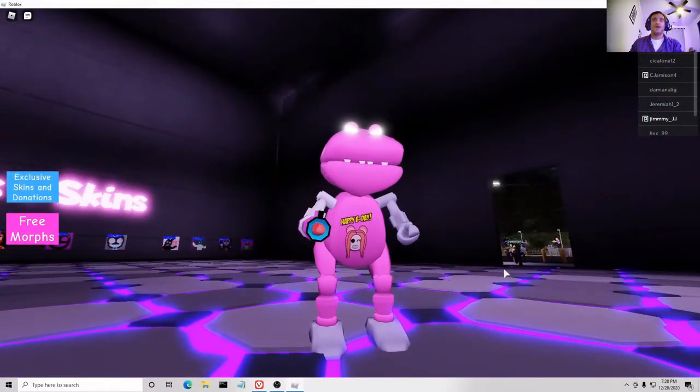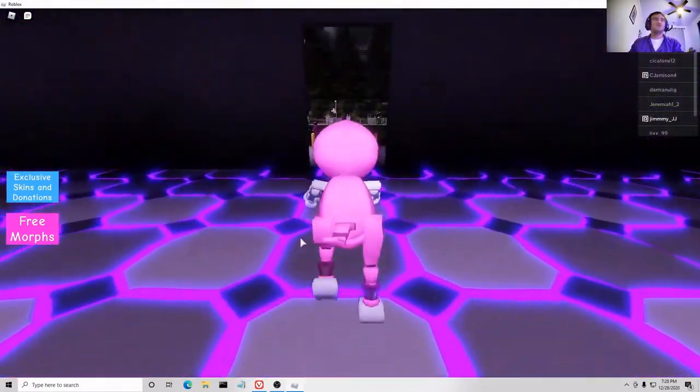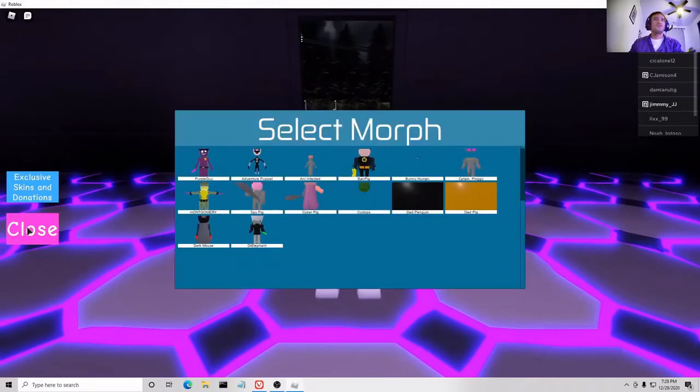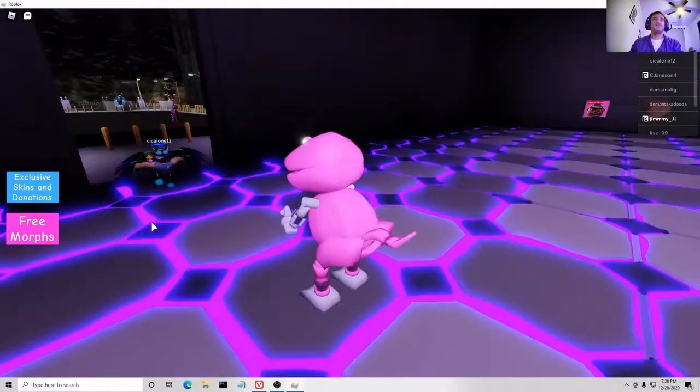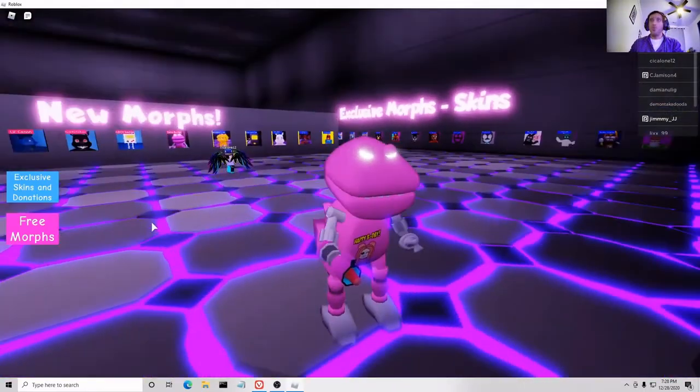Let's see. Happy B-Day. Cool. I have a jump scare, free morphs. These are the free morphs. Purple guy. So again, this is FNAF themed. And that is awesome, guys. Look at that. That is super cool, guys.